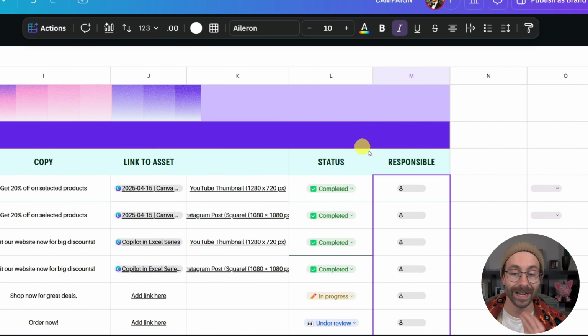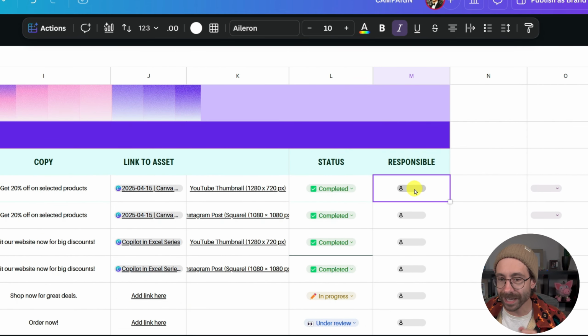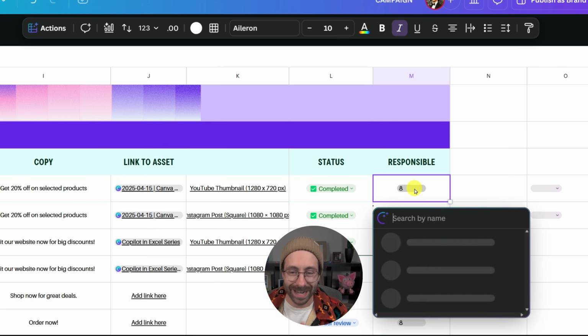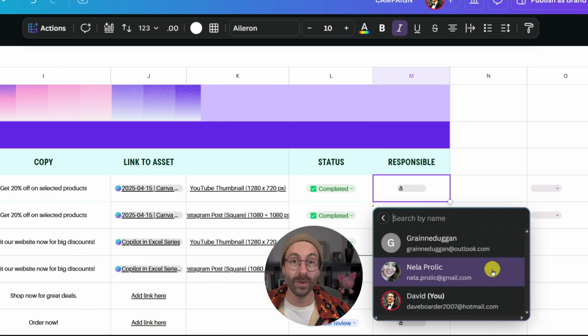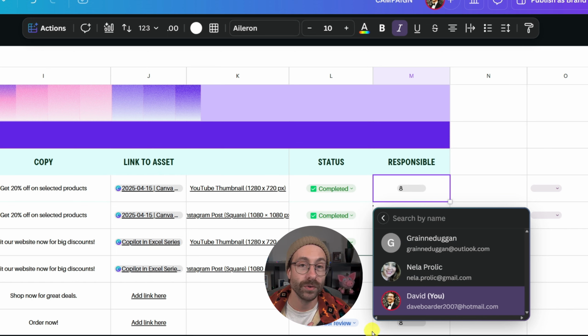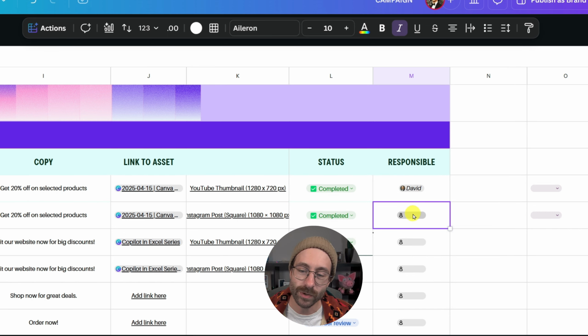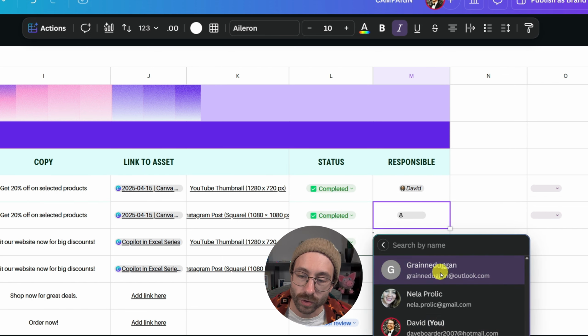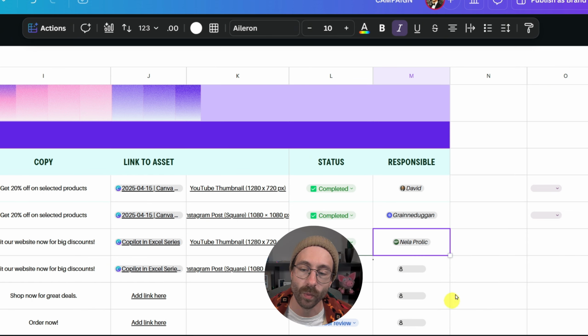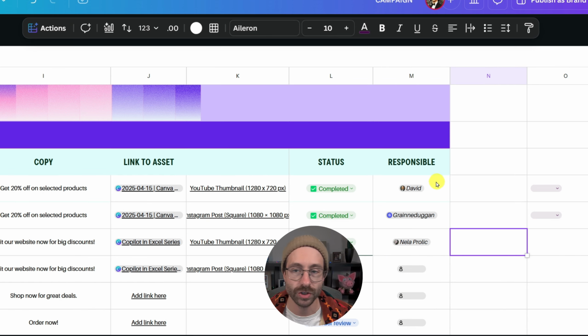Super, super cool. So I clicked on mention. It did just like a drop down menu, except that when I click, I see people in my team. How good is this to assign tasks or campaigns to people? It is insane. I see everyone in my team right here. You can see my beautiful email from 2007. Dave Border 2007 does a lot of skateboard, this guy. And then as you can see, you can assign the stuff to your team. I think it is wonderful, to be honest with you.